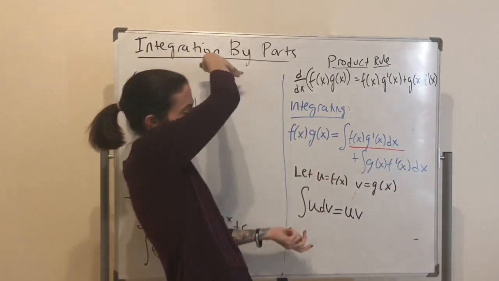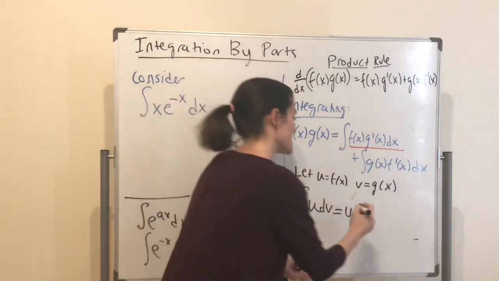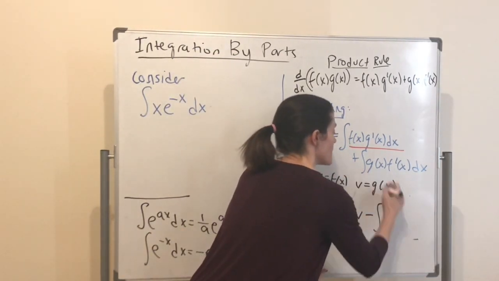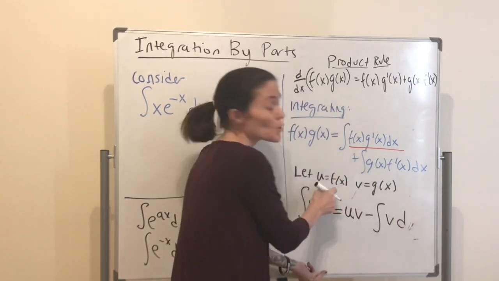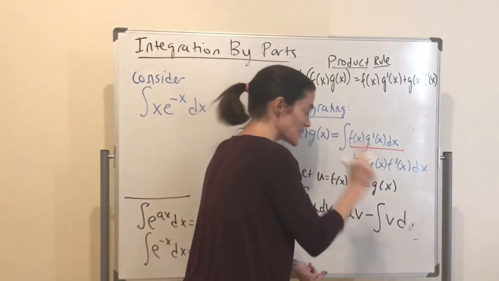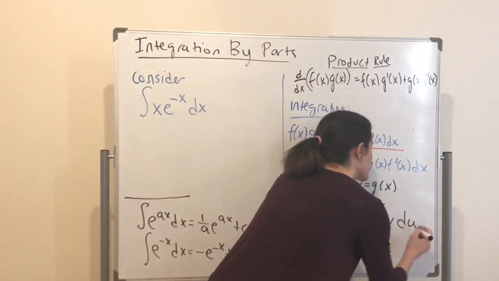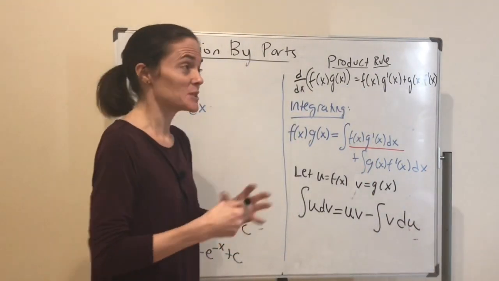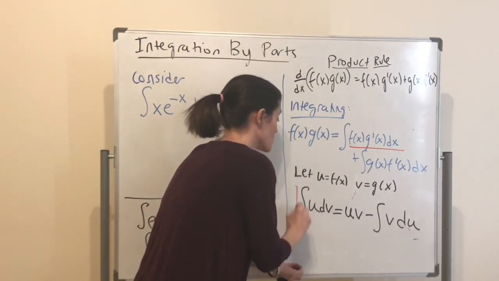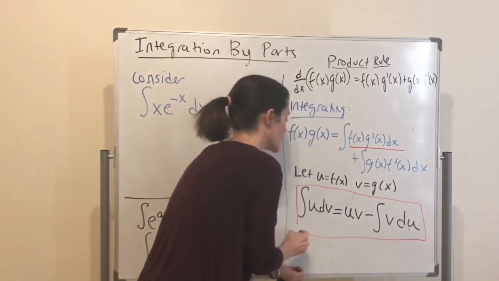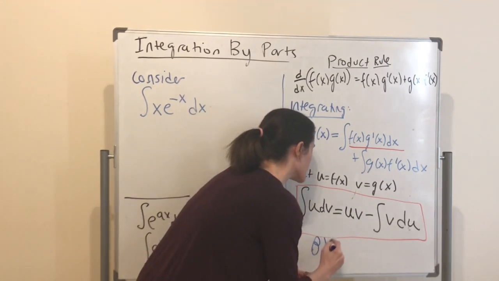And then I have to pull this term over to the other side if I solve for what's underlined in red. This would be a minus the integral of v du, because if u is f of x, du is f prime of x dx, right? This is very much like when we were doing substitution, you calculate du. This is the formula that people are used to seeing, with these particular letters. This is integration by parts.